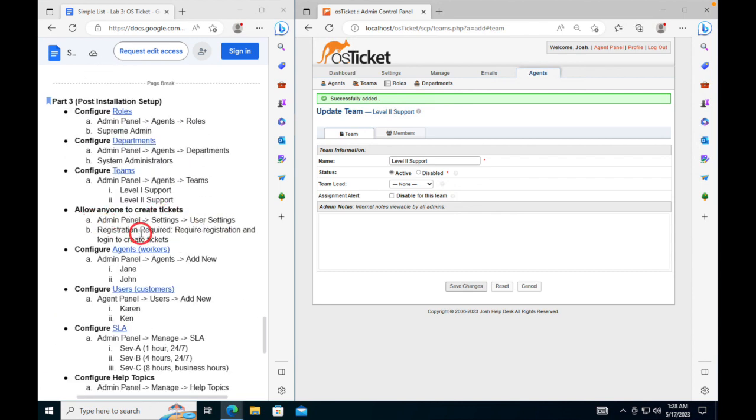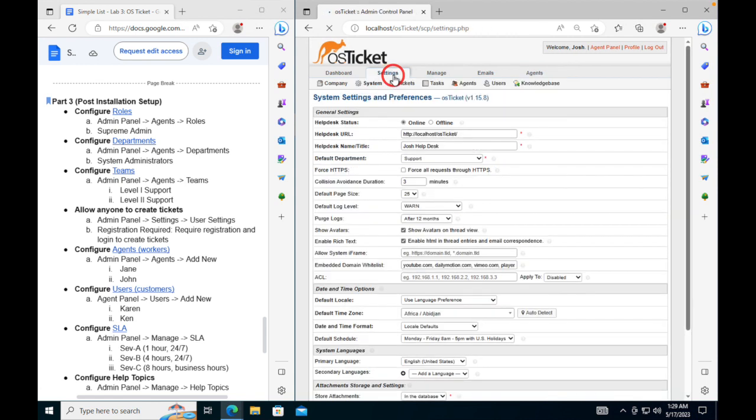It looks like we're going to allow anyone to create tickets, pretty much giving anonymous users the ability to create and submit tickets. So we're going to stay in the admin panel and go over to the settings tab. Then from the settings tab, we're going to go to the user settings.